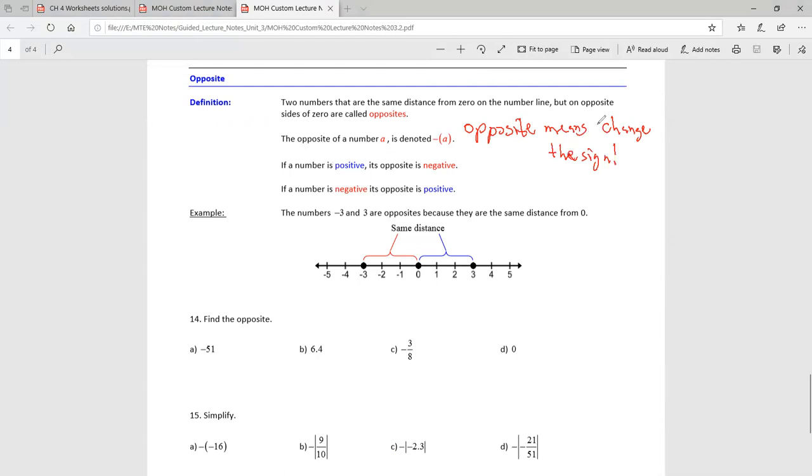That was not the definition of absolute value. Absolute value said, make the sign of the inside positive. Opposite says change it. So when we take an absolute value, it always makes the inside positive, whether it was negative or positive originally. So if it was positive originally, it doesn't change the sign. So opposite kind of feels like half of an absolute value, because sometimes absolute values change signs, sometimes they don't. Opposites always change signs.